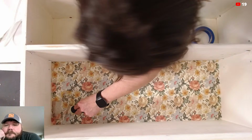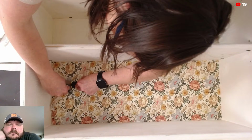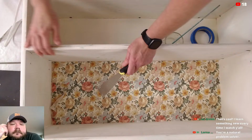Tina said that works perfectly. It really does. The main reason I was nervous about it is because it's a napkin, number one, so it's a lot thinner than decoupage paper. Number two, it's Mod Podge, and that's water-based, and I don't want to reactivate my Mod Podge so much, if that makes sense. So that was my biggest thinking behind the water part.